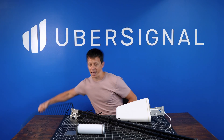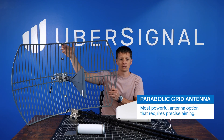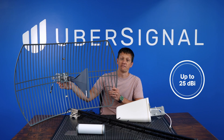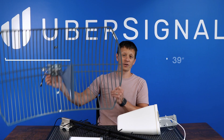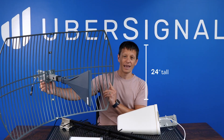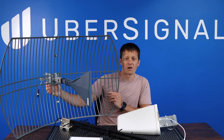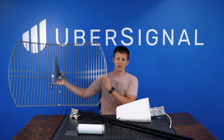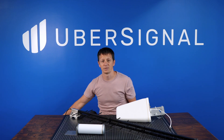The most powerful antenna is the parabolic grid, made for extreme cases where you need to improve signal strength or quality as much as possible. It offers up to 25 dBi of gain and has a very narrow beam — under 10 degrees — so it needs to be precisely aimed on a stable mount. It's big: 39 inches wide, 24 inches tall, and just over 24 inches deep, weighing over 5 pounds. But if you need to pull signal from far away and have line of sight, nothing else comes close. One tip: some people start with a standard directional to find the general tower direction, then swap in a parabolic and fine-tune from there.